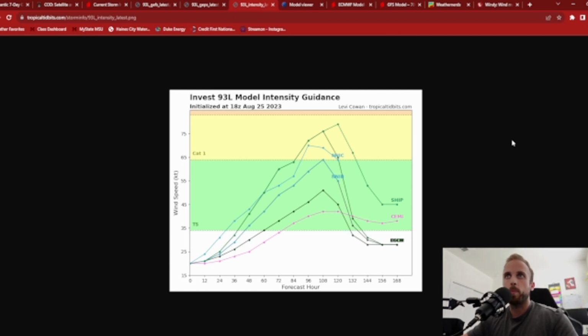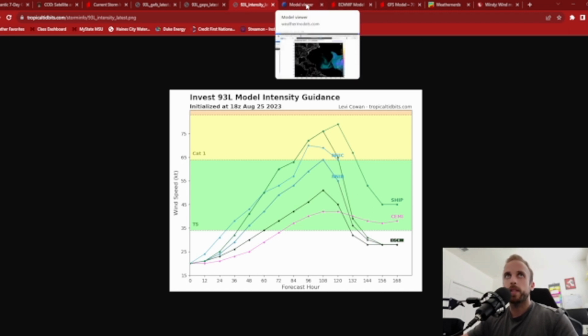Once she gets over open water, these are the 18Z model intensity guidance plots. You can see we don't have all of the members fully populated yet, but if I draw a nice little average arrow, we find the mean percentile of what these models are doing. We're looking at intensification over the next couple days. So it goes without saying, Idalia is on the horizon. We may get a tropical depression over the next day or two. Tropical storm as we enter next week. All a matter of waiting. It's going to be a time-based game at this point.